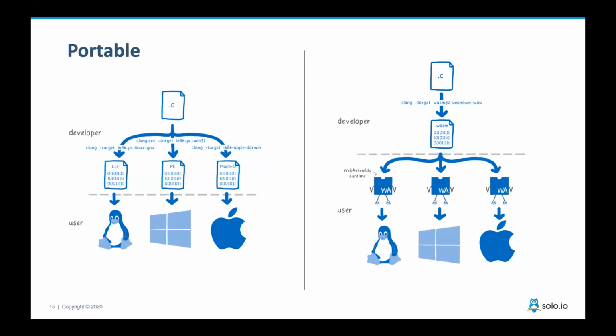The other thing that it enables, because it's this intermediate form, right? You, the developer, when you write WebAssembly code, you take your code and you compile it to the Wasm bytecode format. And then that same code will run anywhere that there's a WebAssembly runtime, right? And a matching environment. And so this is what this diagram is showing you, right? I don't target any specific hardware platform anymore. I target the WebAssembly output format, and then the WebAssembly runtime will make sure that it runs in those environments. Next slide.